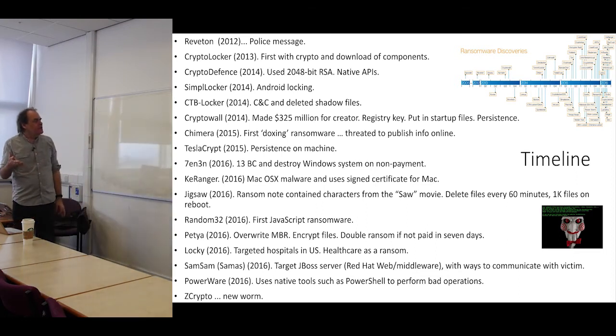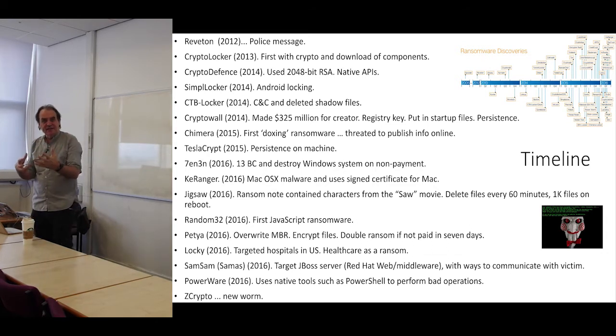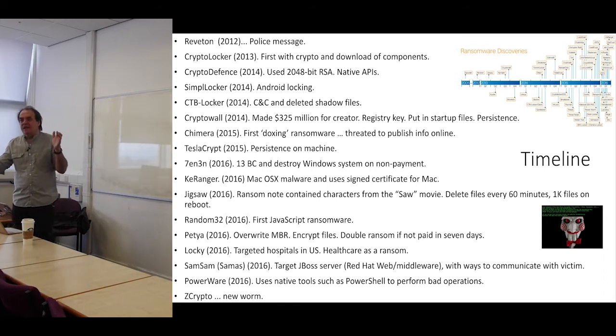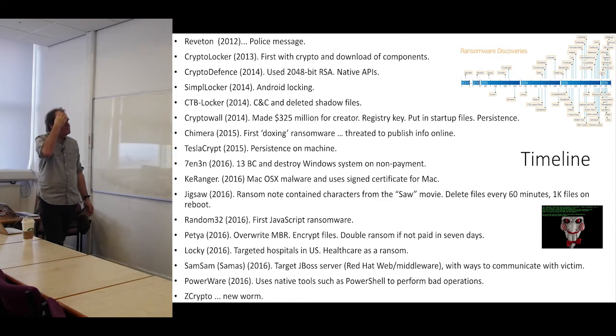CBLocker used a command and control infrastructure. So a botnet has command and control. You drop the malware onto the machine. It then contacts the command and control and downloads all the rest of the components that it actually needs. It'll use HTTPS or Tor or something to hide that. But once it's on your machine, that's it. All that the intruder wants is a small download to create a little backdoor. Once the backdoor is there, then everything will happen in secret.